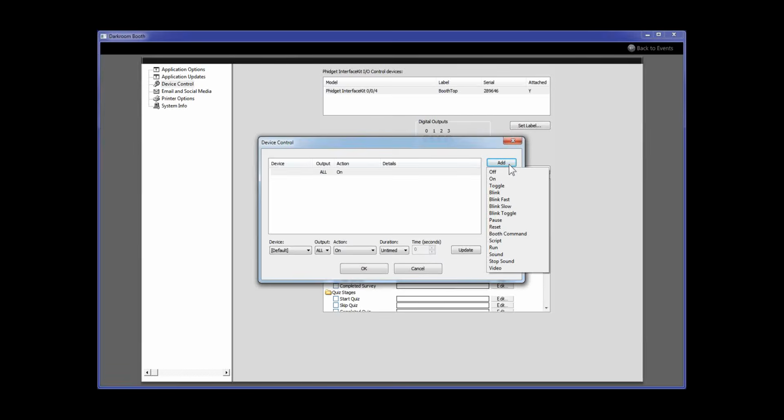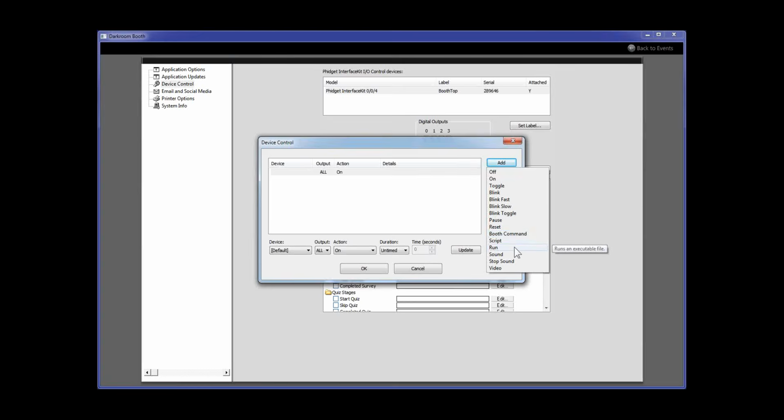But if you scroll down, you'll see that within this same system, you can also use it to execute a Booth command. So if you want to use a Phidget board that has an input, to use an arcade button, or have it come on when someone sits down on a stool that has a sensor on it. As soon as they sit down, it comes on.